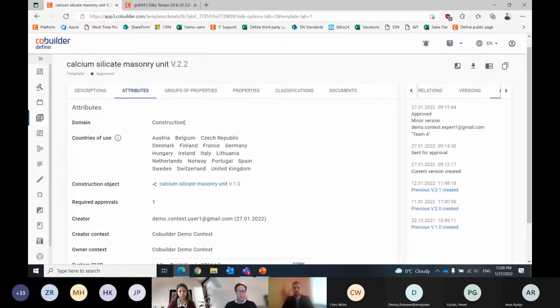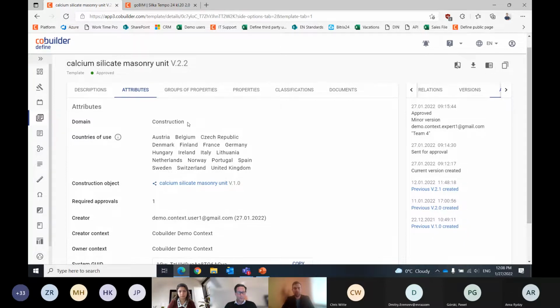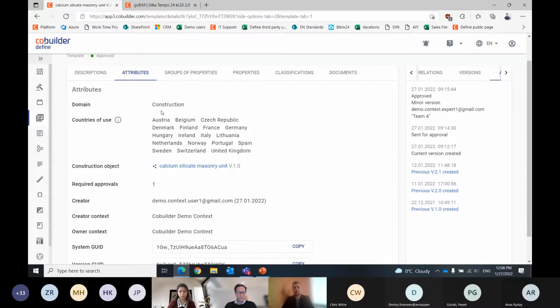So every concept in the system will be attached to a domain, and this domain, in this case the construction domain, will be in charge of approving this concept later on. Then we have the countries of use, which shows where this data template or concept will be applicable.